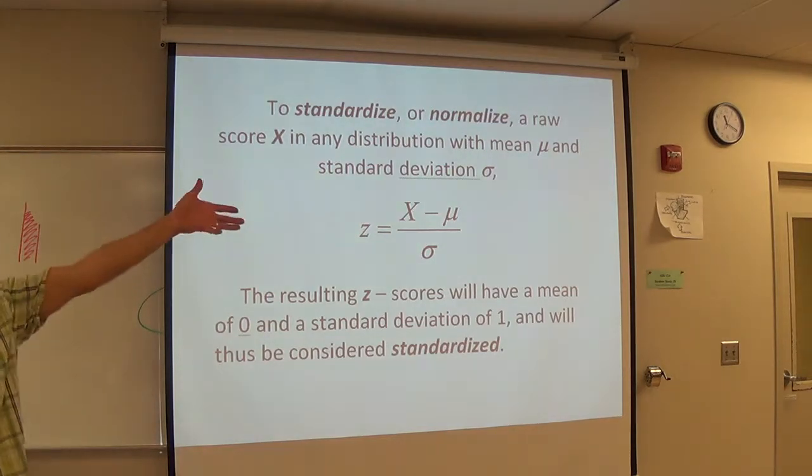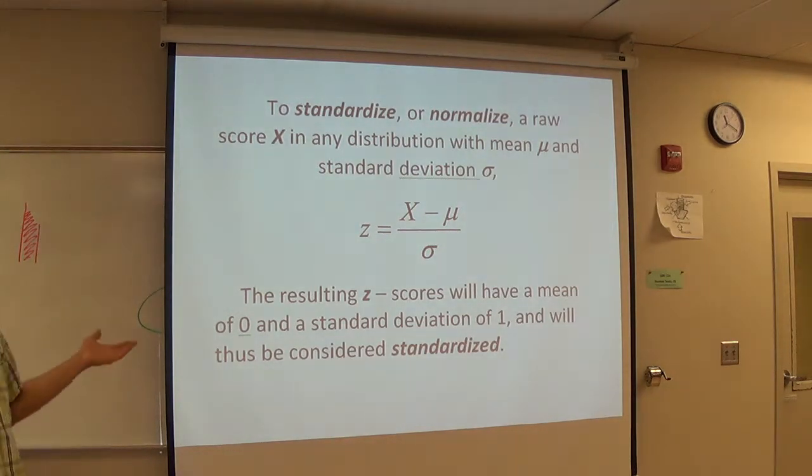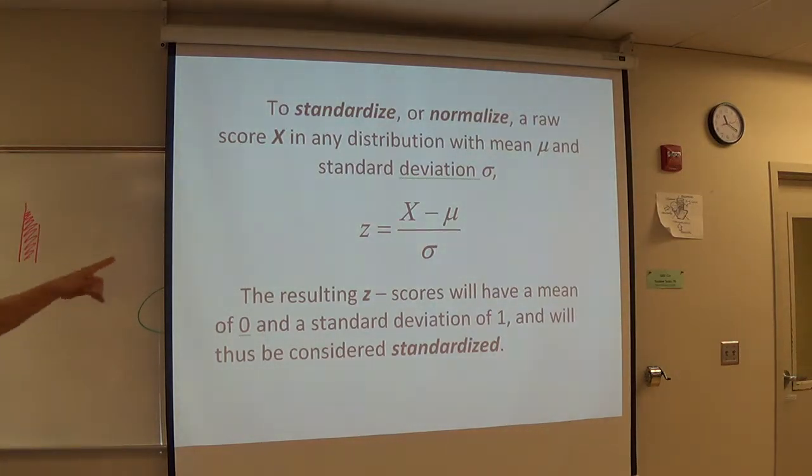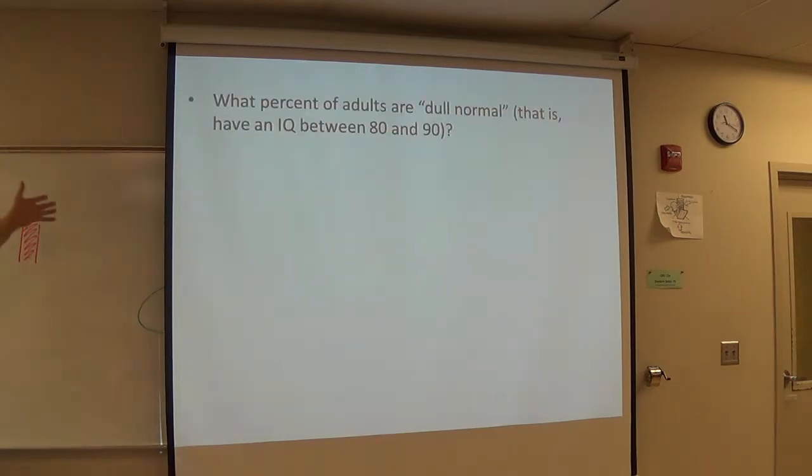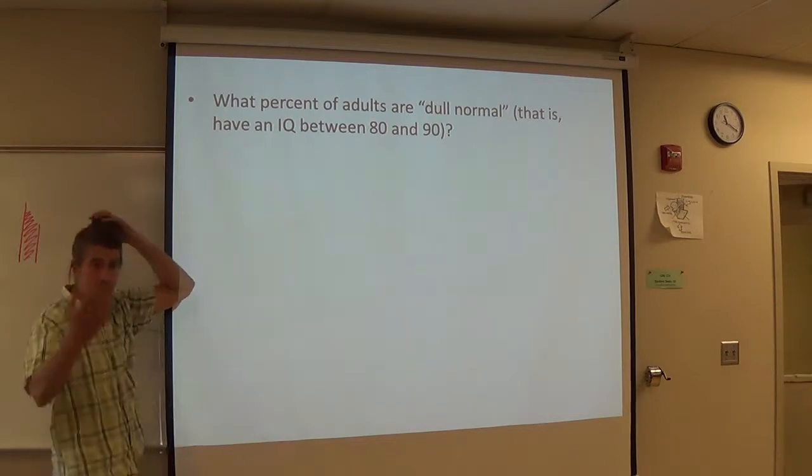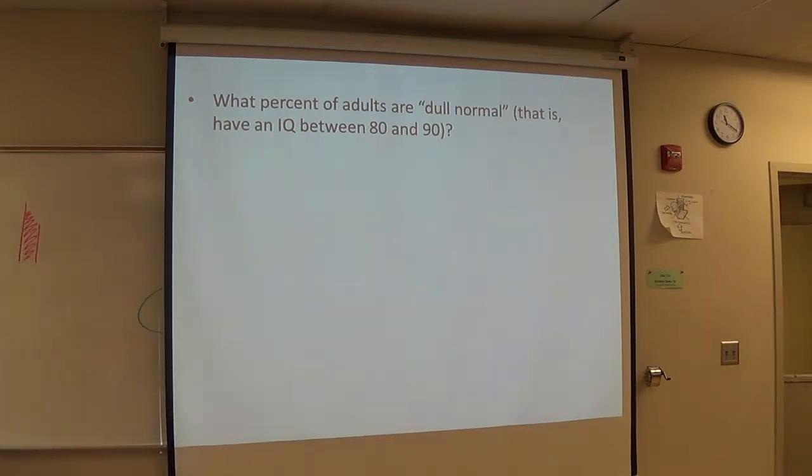Cool? And you go through the quiz for next week. Actually, the quiz for next week you could have done after Tuesday's class, but whatever. It opens up more doors if you can. And at 244, those of you who think at 244, this is a huge chunk. So let's go back to IQ. We already know the answer to this one. Dull normal, 16%. Also bright normal, 16%.